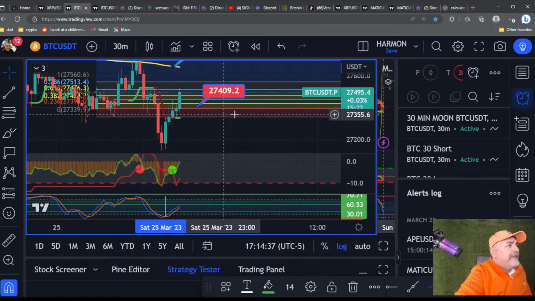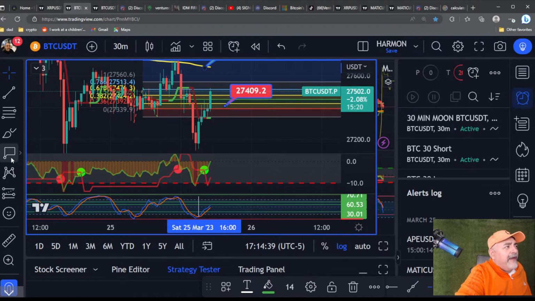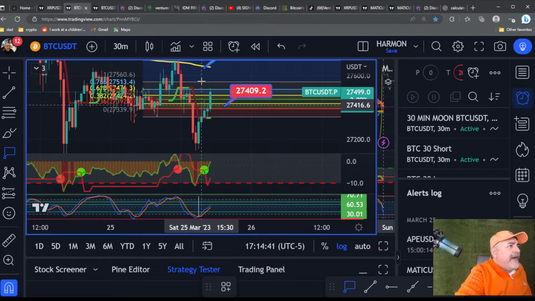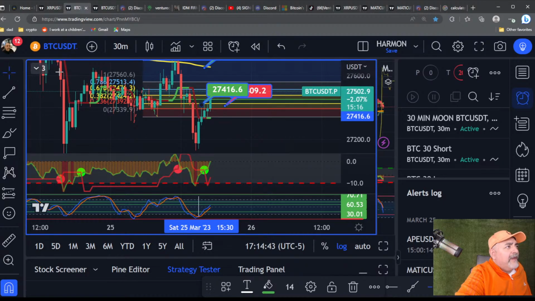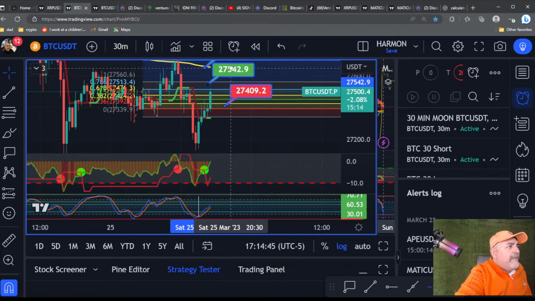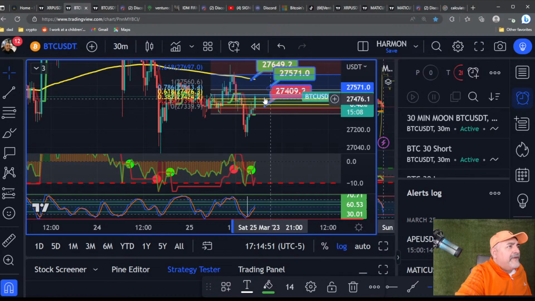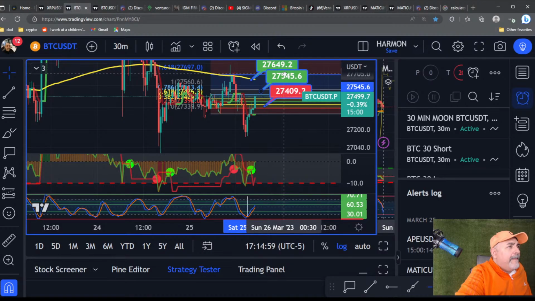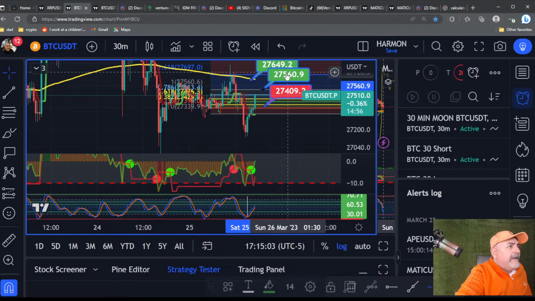A lot of people are going to take the first price target, right? It's going to be the Fibonacci line right here, which is the 0 right above the 786 right there. That is going to be also a profit right there. That's the first target. 27,560. Okay, right about there.